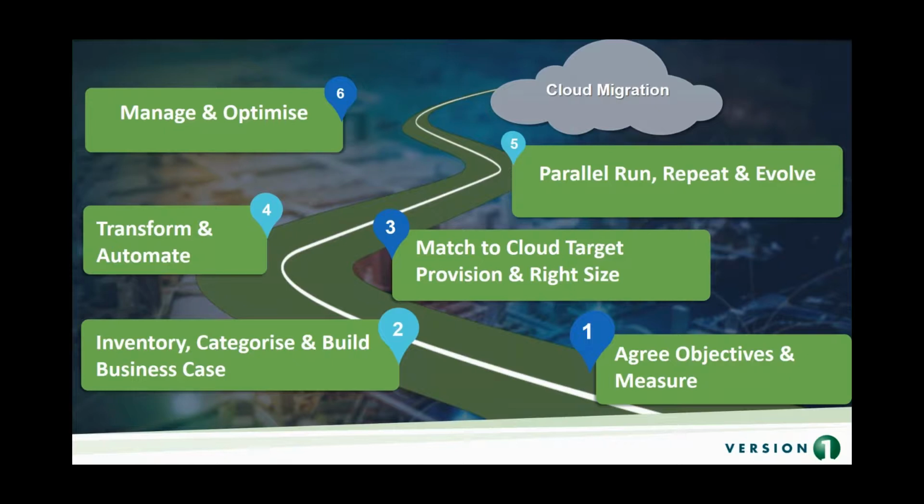And the final stage really is around where you're managing and optimizing that application in a new cloud context. But what you're doing is optimizing it for the public cloud characteristics that it has and what it can now enable, as opposed to maintaining exactly the same configuration that it had in its previous location.